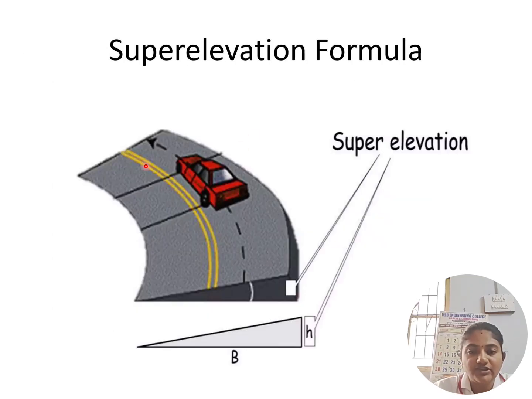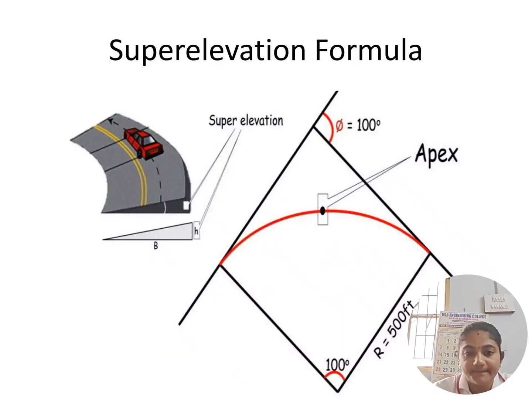Here the super elevation is explained. Now the vehicle is turning along the curved path, which means here we are giving the outward edge a raise, by providing the normal breadth a certain height at the outward edge, which is known as super elevation. This is the super elevation diagram, where this one is the outward edge, this one is the circular curve, and this one is the transition curve, and here the apex is the super elevation point.